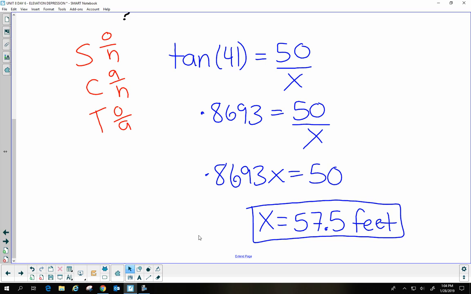Now, just as a rule of thumb, it's not a hard and fast rule: if I have a long decimal, I tend to use 4 decimal places. The more you round, the less accurate your answer is. So if we use 4 decimal places, that's pretty good. And then you can round at the end. 57.5 is pretty good there for how far away the person is.